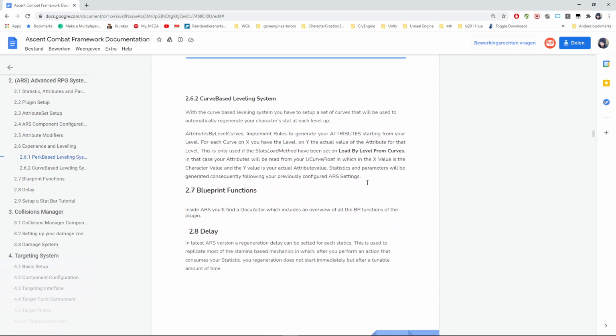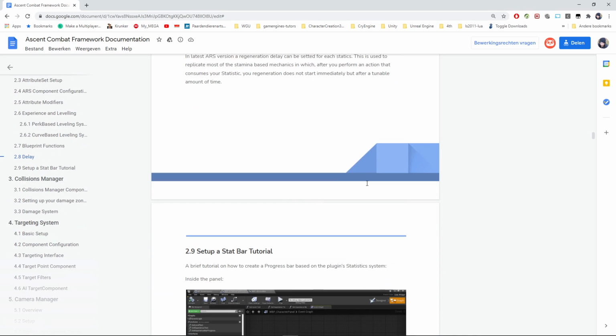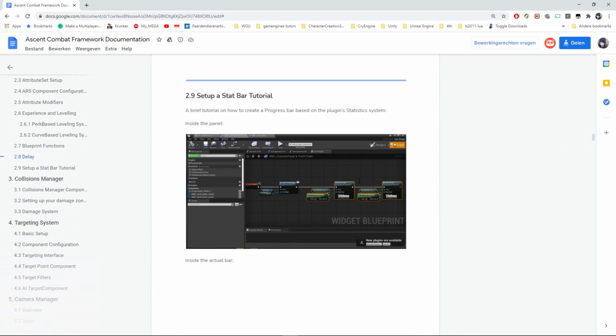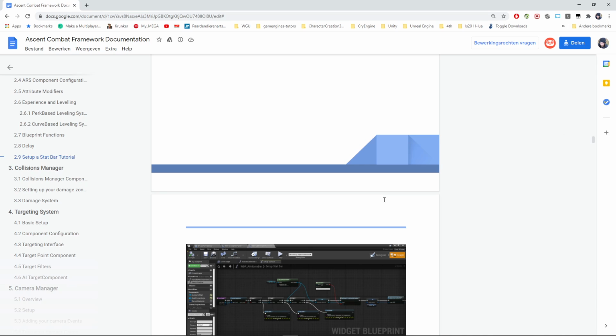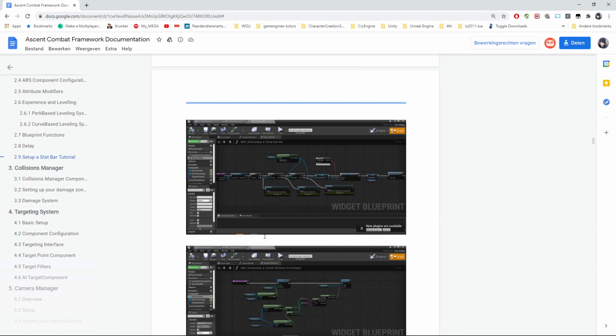Okay, curve base, movement delay. So yeah, the stats bar, how you can do your health bar or something. But that we will do from the example and the plugin directory, looking at the code and adding the code to our own widgets. So that is this again.